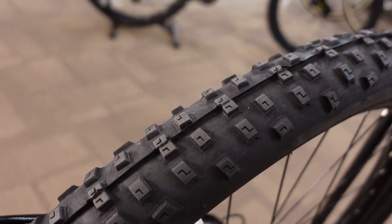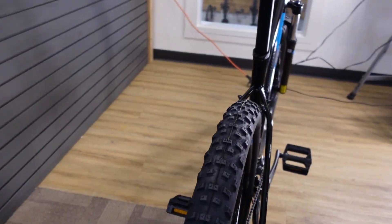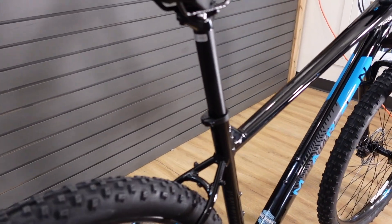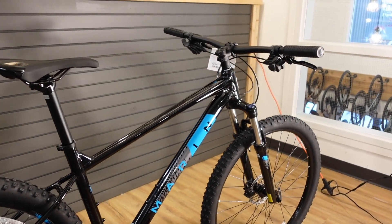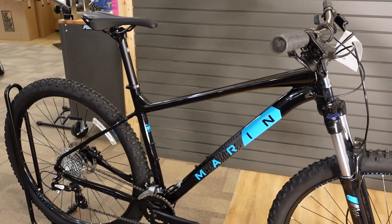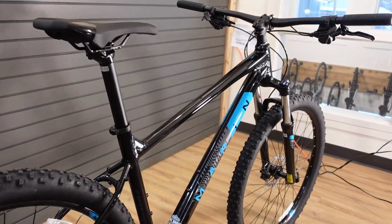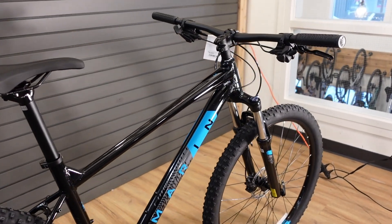Tires are 2.25 inches wide. This tread is one that's going to be pretty decent as a give-mountain-biking-a-try kind of tread. If you ended up only using this bike for more city use, you'd be able to get tire treads that are a little bit more city appropriate. That's where a mountain bike like this becomes a really good do-it-all bike — if you find that you aren't ever mountain biking, you can put a smoother tire on and you're not stuck feeling like you're rumbling around. As compared to a hybrid bike, you really don't get the option of putting a big chunky tire on to give yourself a proper mountain biking experience.